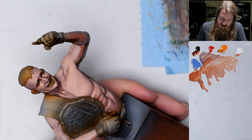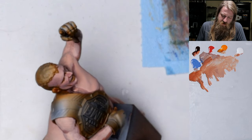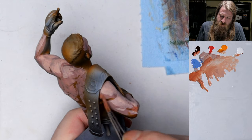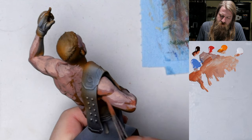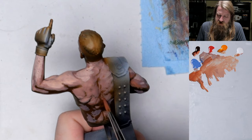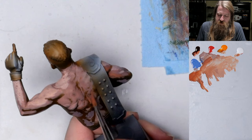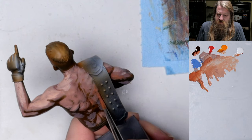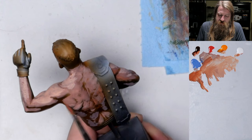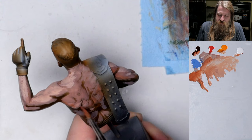Appreciate it. Okay, you're going to have a little more red by the elbow. Right, now all of this tone here that's not black, even if it's just dark brown, I want to start to get some of that.